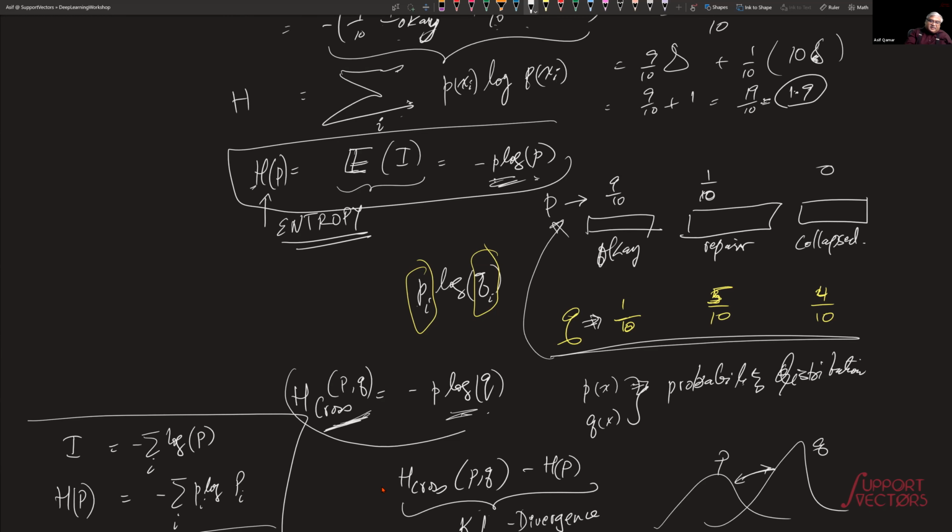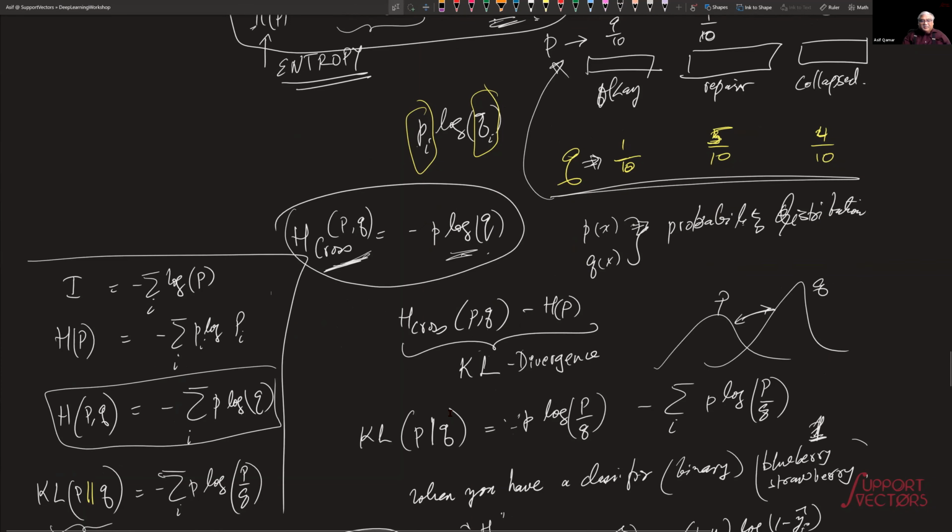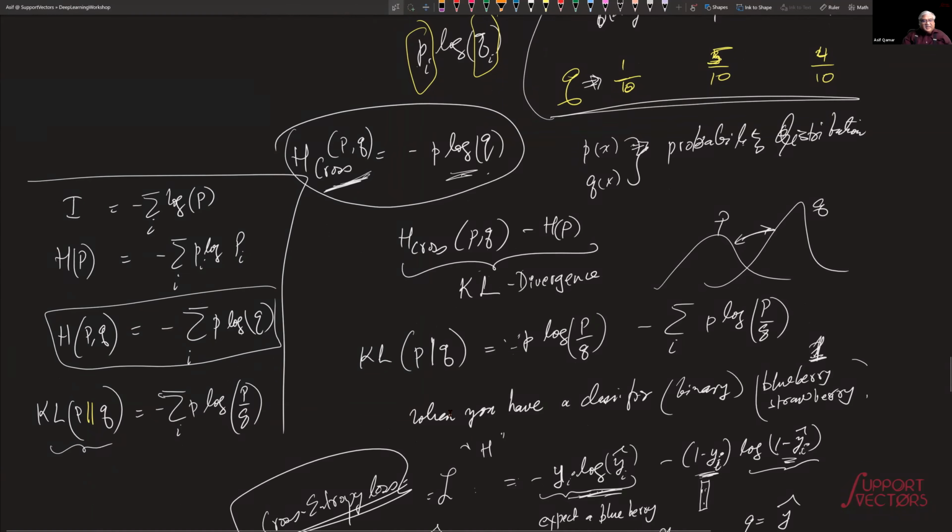And this again is something where more details we keep for engineering math class, to give you a good simple intuition for it. We drew some geometric pictures, if you recall, but I won't go into that geometric way of looking at it. But it's like if you have p in mind but q shows up, then what is the cross entropy? The cross entropy is p log q. Q is the information gain with the understanding that p times it was supposed to happen. Right? So that's your cross entropy.